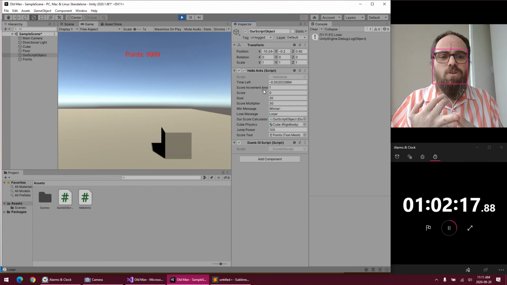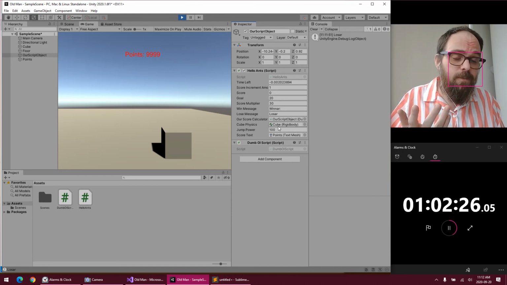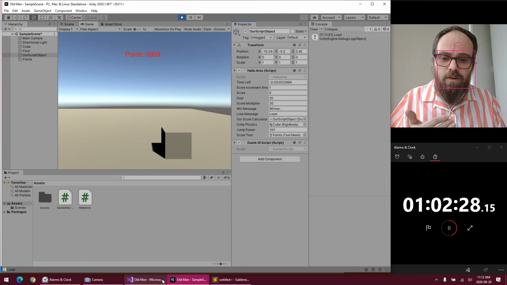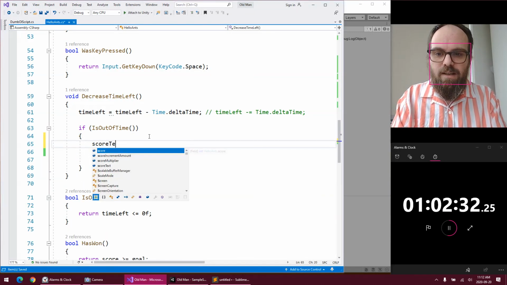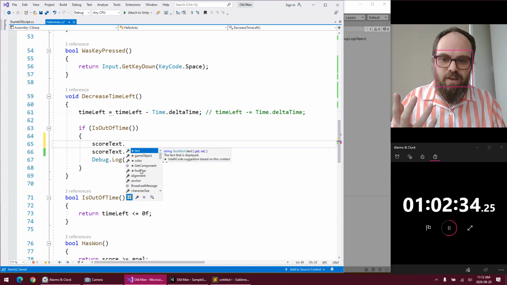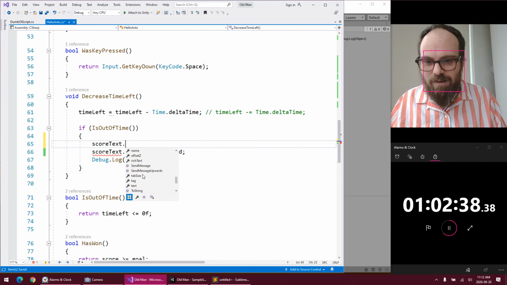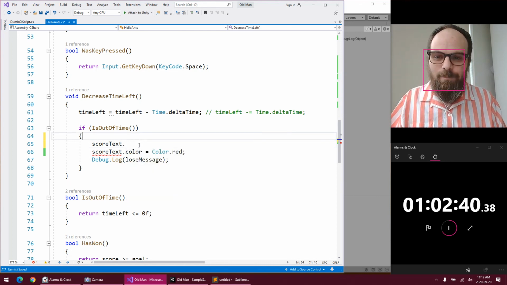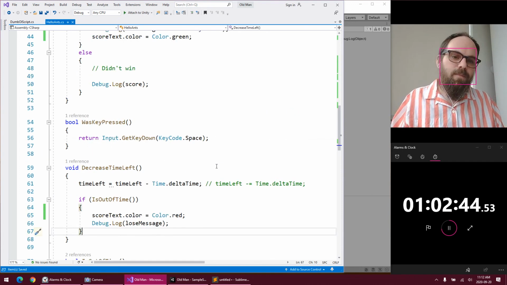We've learned how to link different scripts together. We've learned how to reference any component anywhere in the game world just by drag and dropping. And we learned how to explore the system by saying score text dot, and then what do we have available? Look at all these different things. We could make it left aligned, whatever we want, right? There we go. Look at that.